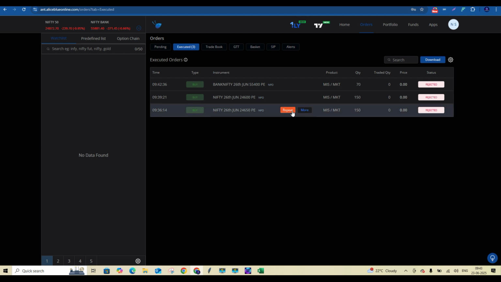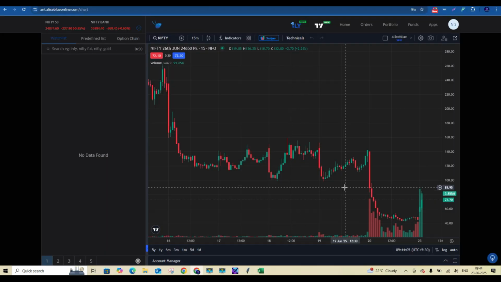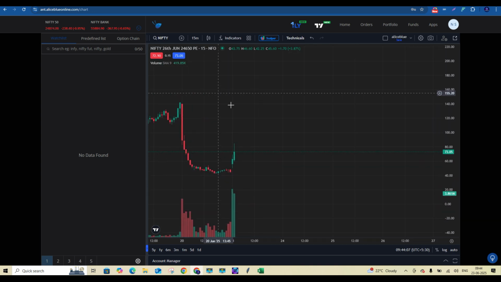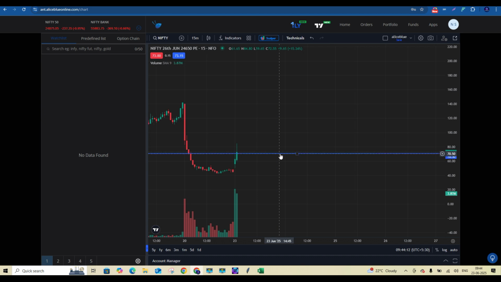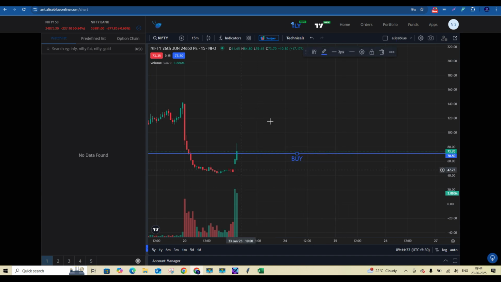Okay, traders, I will open the Nifty chart now. Nifty entry was at 70. Just mark, this was today's session, and entry was at 70 exactly here, and this was our buy. I'll just mark it as buy, and here 24. You can see this is where our buy level was generated, and the market is almost going up.